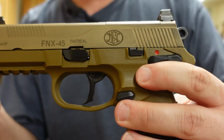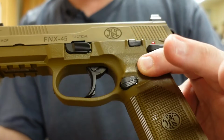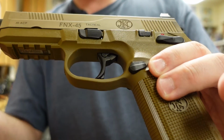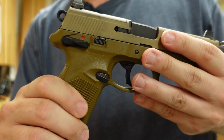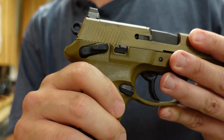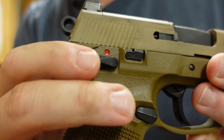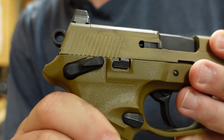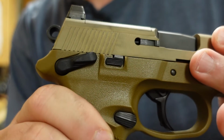Now this is definitely a slide stop and not a slide release, but still I think gloved hands would have a hard time operating that. The other thing about this gun that I don't like, and it is a complaint many people have, is actually the safety. It kind of feels cheap and plasticky. In fact, all the parts are made of polymer. It just doesn't sound good, and sometimes when it clicks into the detent for the safety, it's not very strong.